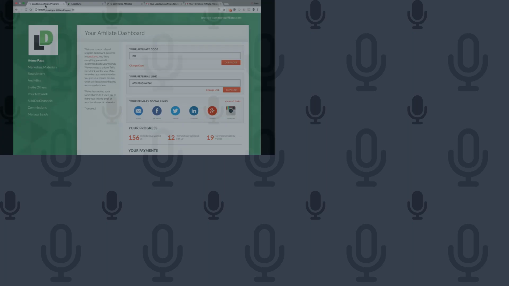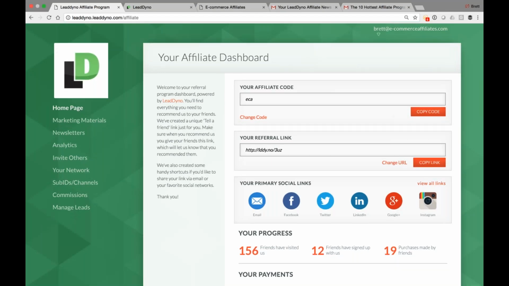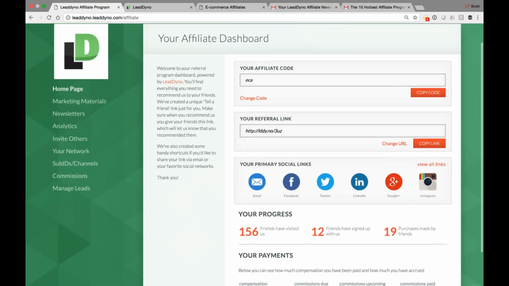Kicking things off here with the affiliate dashboard. So this is where your affiliate partners are going to be able to share, get their link out there anywhere that they have access to online. We will, of course, track anyone who clicks through their link, ends up on your website, and then figure out how you owe them money and how much you're going to compensate them, so on and so forth. Things that you decide on your end. We're just a means that lets you kind of track all of this stuff.